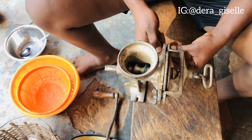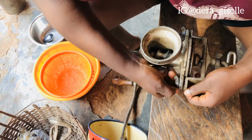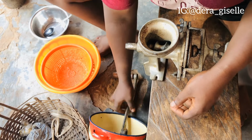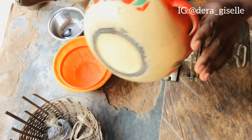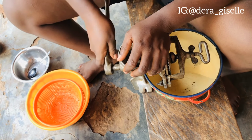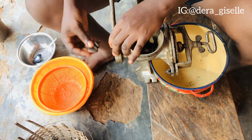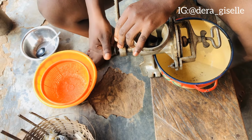This is a manual grinder. They use it to grind. It's majorly used to grind egusi, but so many people use it to grind crayfish, different things. So many things that they use it to grind. You see, you put a plate under it so that when you grind, the thing goes inside the plate. But currently, this is what we want to use to grind beans.